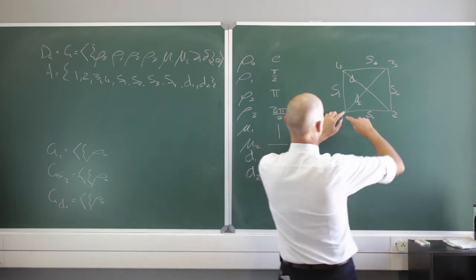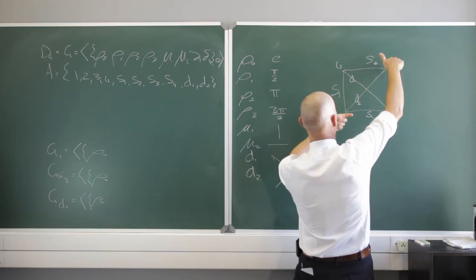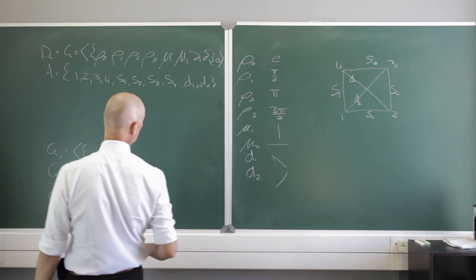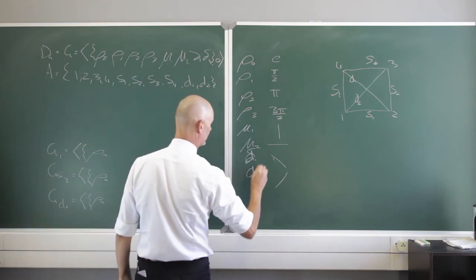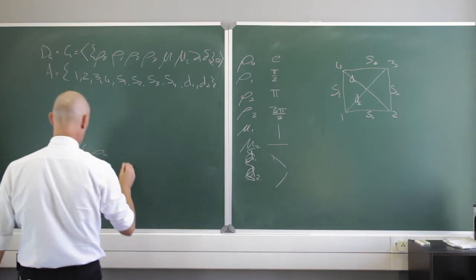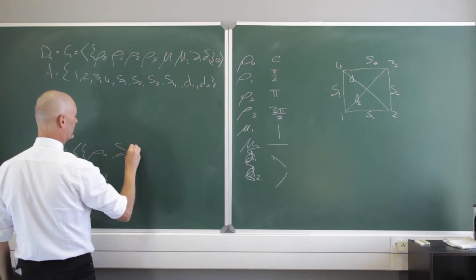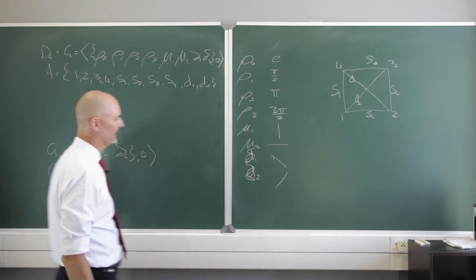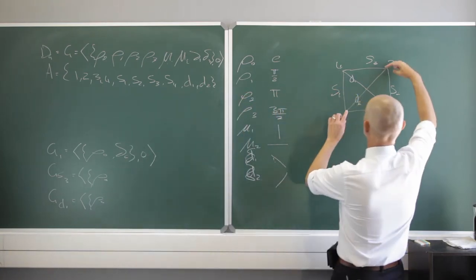What else will keep corner 1 in its place? Well, if I flip along, if I fix those two points and I just flip along there, along this line, so delta 2—or I should have called that delta 2, delta 1 and delta 2. So definitely flipping around delta 2 is going to do that for me, and those are the only two under that binary operation.